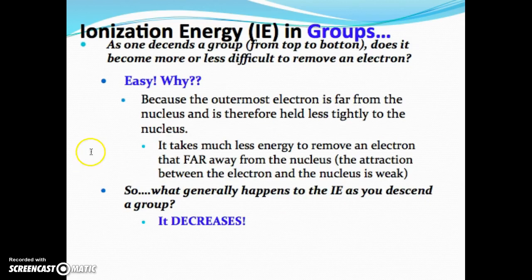Since there's greater attraction as we're moving to the right of the periodic table, that amount of energy increases. As you go down a group, we said that there are more shells and there's more shielding. So the electrons on the outer rings don't feel the attraction as much to the nucleus. So it's easier to pull an electron away from those bottom levels where there are so many rings. Since it's easier at the bottom, it doesn't require as much ionization energy. The amount of ionization energy needed goes down.